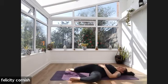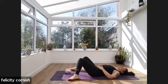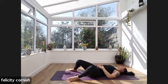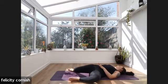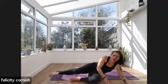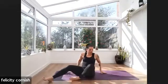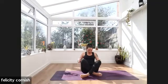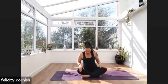The next time you're over to any side, doesn't really matter. I'm going to go to my left. My head will go to my right. I'm going to keep my legs to the left and then gently bring my head back round to center. And then I'm going to bring myself all the way up into a comfortable seat. So just using that movement and then coming up. Coming into Sukhasana, easy pose.